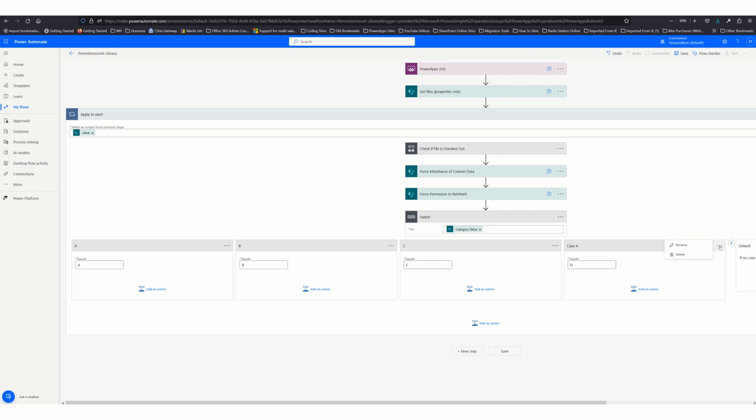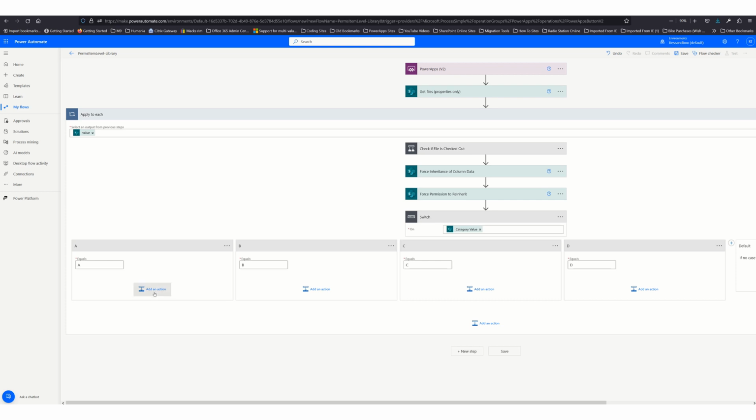Now, if you have like 20 of them, now keep in mind, if you have more than 20, I think 25 options in your drop down, you're going to have to get creative with this. That's when you're going to use a condition statement with switch. You're going to have to say, hey, if the category equals this, this, this, you can grab the first 20, put them in there, and then you put your switch statement on the yes side, and on the no side, you make another condition. I'll show you an example of that here later. I have one that I had to do that with. But like I said, we're trying to keep this simple so it's not confusing.